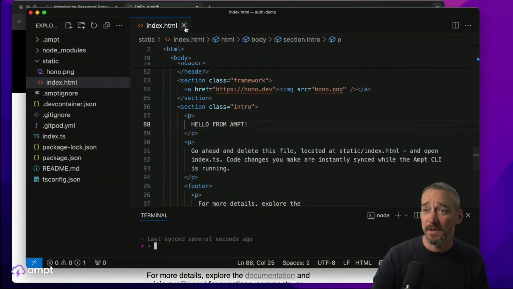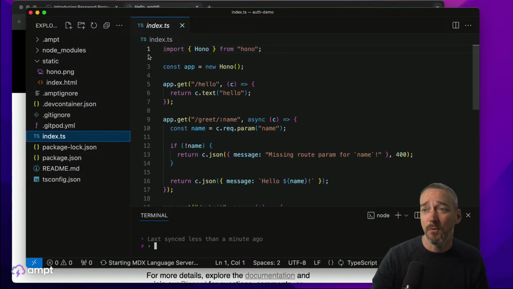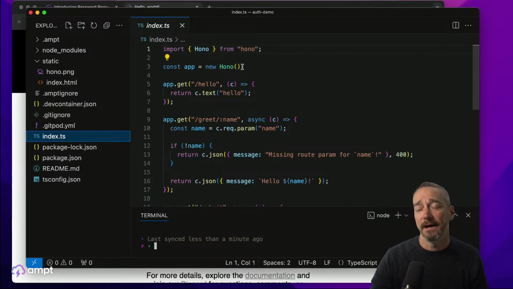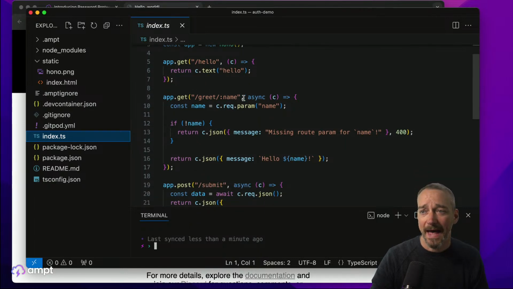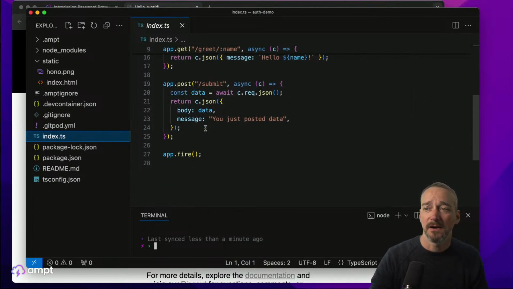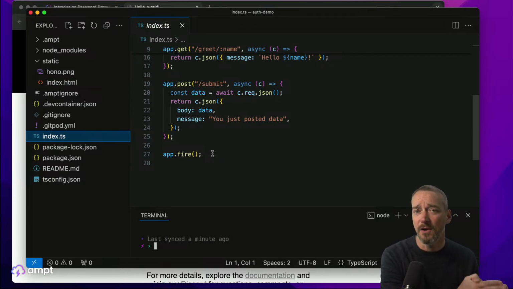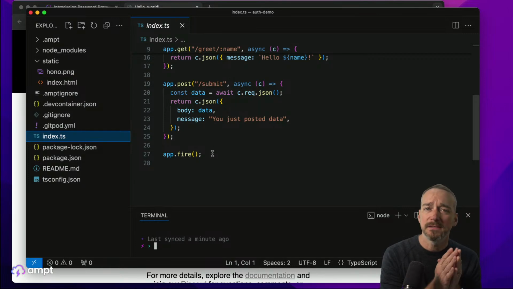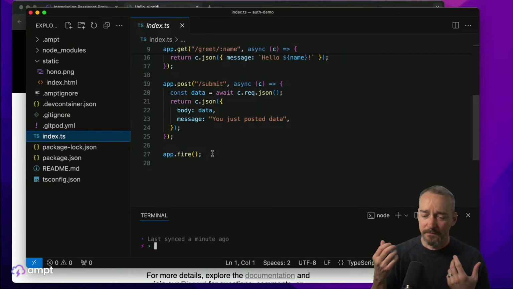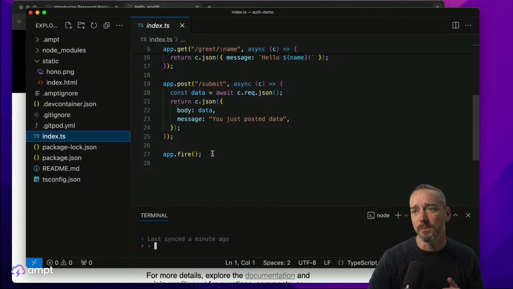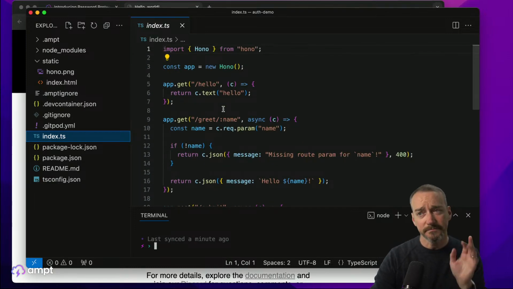Anyway, this also created a backend for me. This is just using Hono, creating a new Hono app. It has a couple of routes that we've defined here automatically, and then it uses this app.fire. Hono is super flexible if you're using it with a Node backend or some of these other things. Ampt, or the Ampt runtime polyfill, supports the fetch-based routing. So what app.fire does is it adds an event listener automatically for you, which basically says, listen for any HTTP events, and we're going to route them and use Hono as the router to do that. Pretty straightforward.